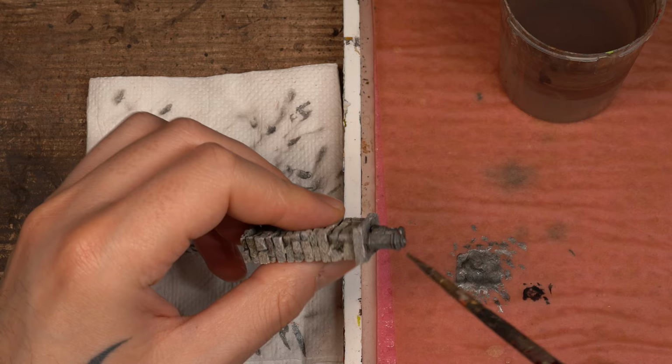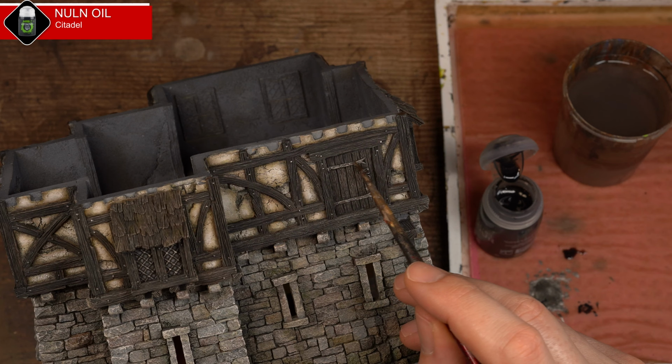Next, we will wash all the metal parts except the rivets with slightly watered down Nuln Oil color.